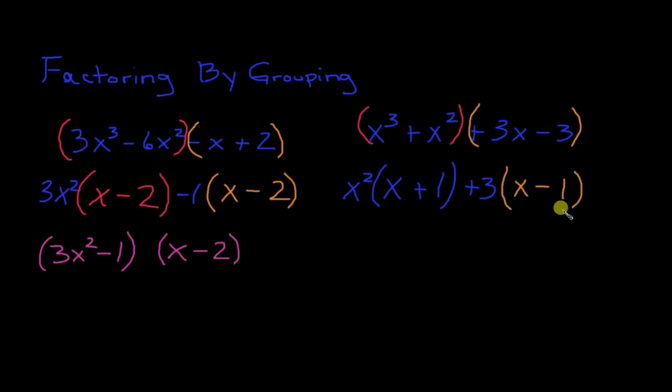Okay? Now, in this scenario, you have 2 answers that are not the same. So this x plus 1 and this x minus 1 do not match. So what you would say is that you cannot factor out a common binomial. So I'm just going to put here, cannot factor out common binomial. And what that means is this one is pretty much unfactorable.